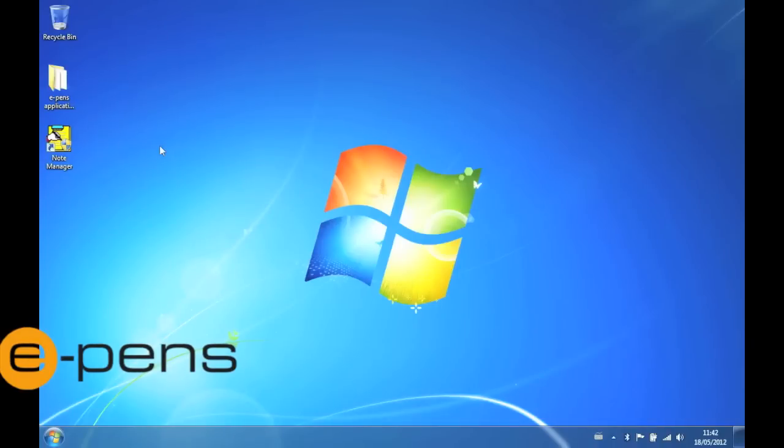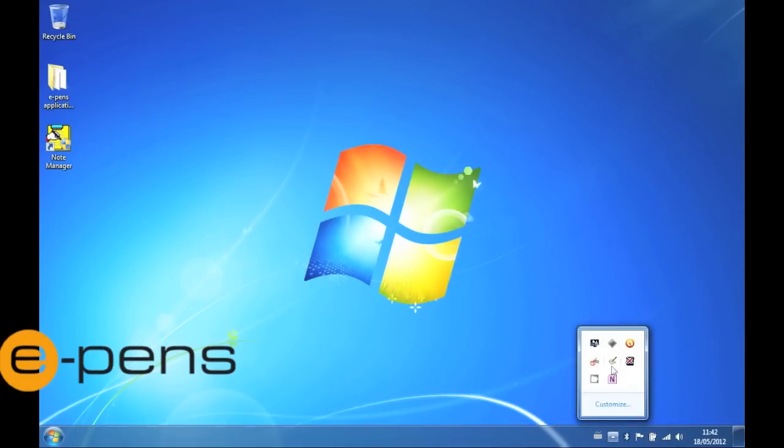Okay, so while your device is connected to your PC, if you write your notes, your handwriting will appear immediately on the PC screen. To do this, just make sure that your pen is connected and in note mode. You can check it's in note mode by looking down at the icon on your taskbar.